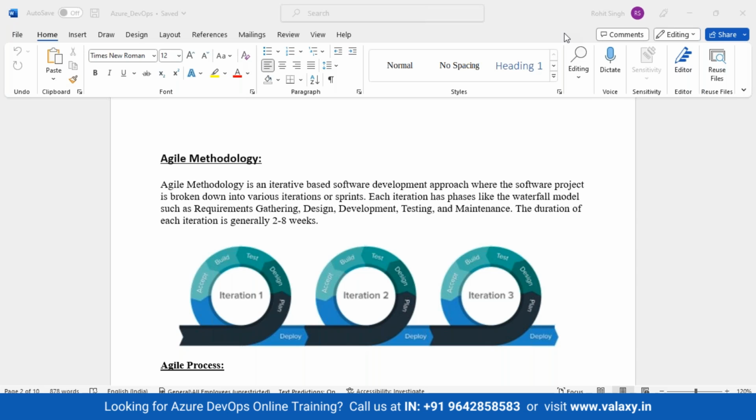For this shopping cart module, my complete team will work for 4 weeks and complete the module within those 4 weeks. Your complete team starts doing the requirement gathering, designing, implementation, deployment, and testing, everything in those 4 weeks. At the end of the 4 weeks, you will deploy the shopping cart module on the server and take the feedback of the client.